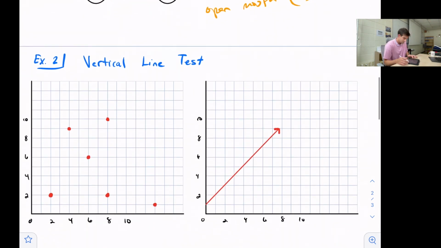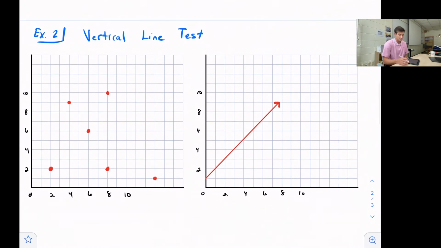Another way that we can determine if a relation is a function is if it's represented by a graph. In this case, we use what's called the vertical line test. The vertical line test is we just take a vertical line. A lot of times we use a pencil or pen, whatever writing utensil we have, and basically you just take it across the graph like this. If you have any points that are on top of each other or vertically aligned, then it's not a function. Because what would that mean? That would mean they have the same x value, right?